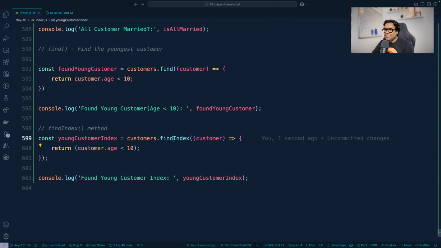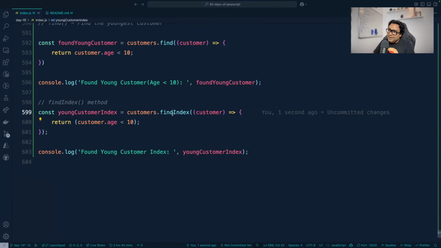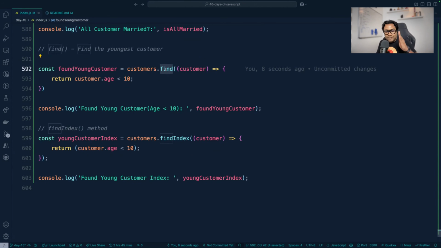Similarly, there is one more method which is called find last. So what does it do? Find goes from the left side of the array to the right side and gives you the first match. Find last will start from the right side of the array and give you the element that is found last in the occurrence of the array elements. So you will write the logic in this way.